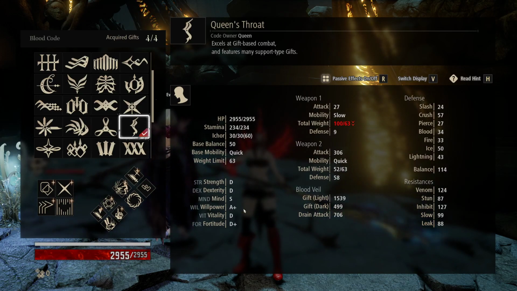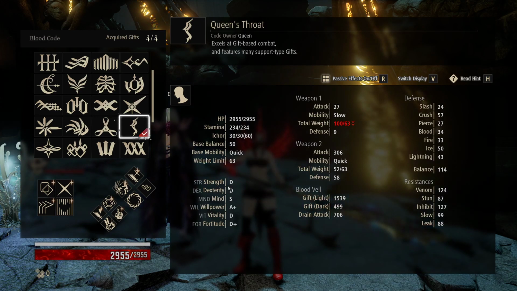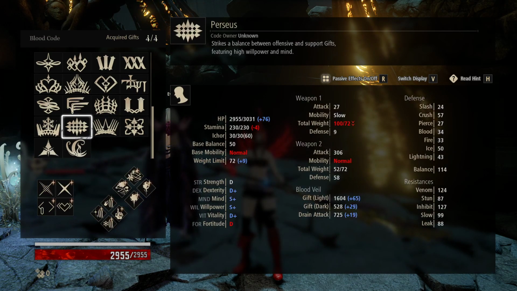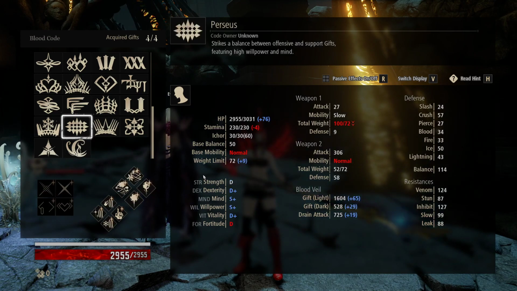But it has one really good use, is that all these blood codes that have really low strength and dex values, and they have really high mind and will powers, such as, let's see, Perseus would be another great change for this set here. And let's turn this off here, and so you can see that you would get more light value just by changing blood codes to Perseus. So Perseus would be probably a better pick than Queen's Throat, but Queen's Throat is kind of unique and doesn't get a lot of use.